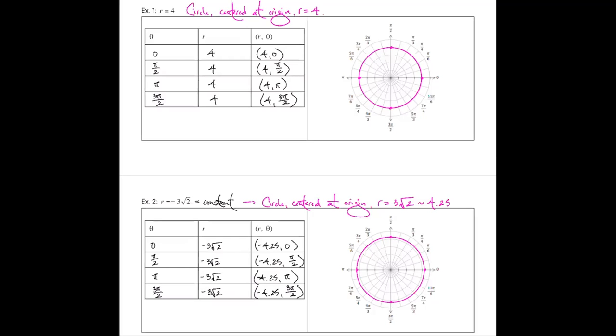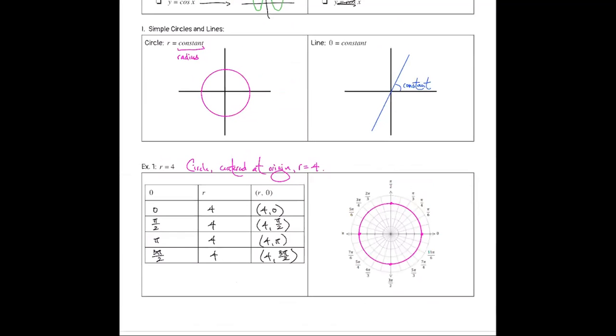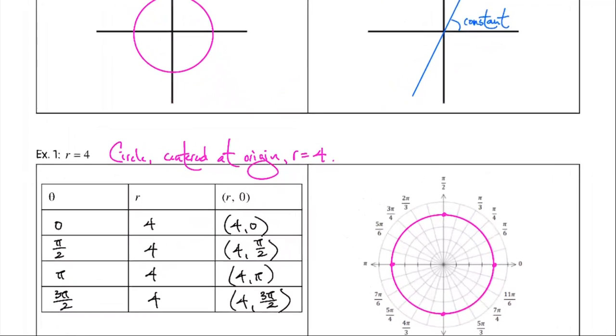All right, so that was the first simple shape we had, right? We have a circle. We just found we could probably memorize that pretty easily, or we could plot some points just in case we forgot. But let's take a look at this other case with the theta being the constant, okay? So theta being a constant means we're not going to get a circle, but rather we're going to get a line, okay? So let's take a look at what that's going to look like.